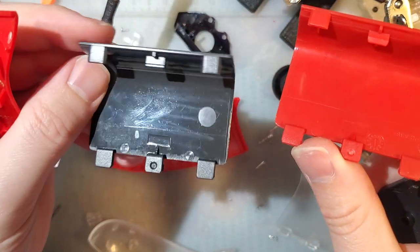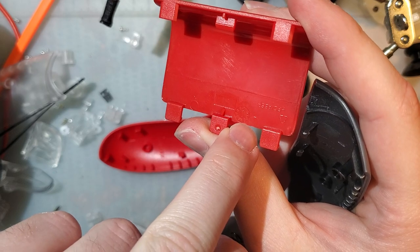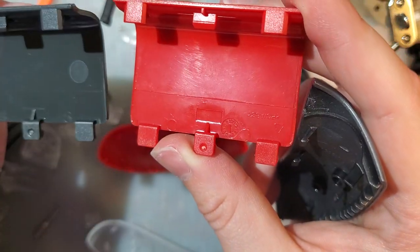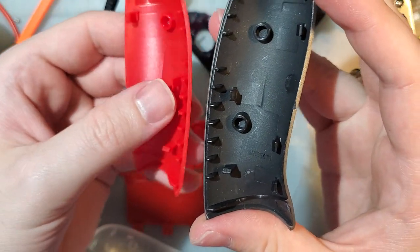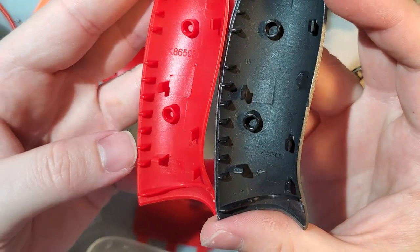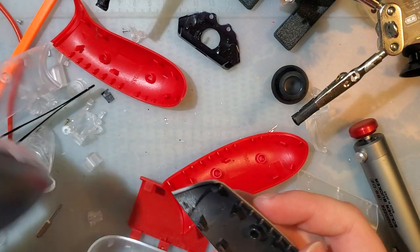Like on the OEM battery cover I have here, it says Xbox, and there's nothing on the inside. This one has like a date or a mold indication mark, polycarbonate ABS, recycle mark. This has nothing. This, on the other hand, look at the inside, the mold. These could have come from the same mold, except that the model number is in a completely different spot, completely different font and everything, and it's just so crisp and clean.